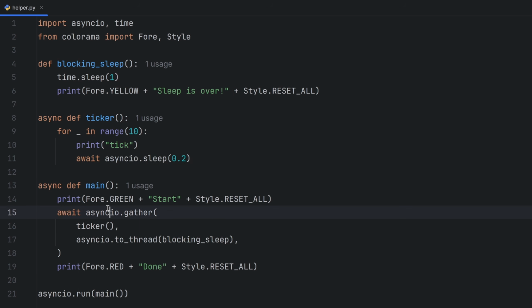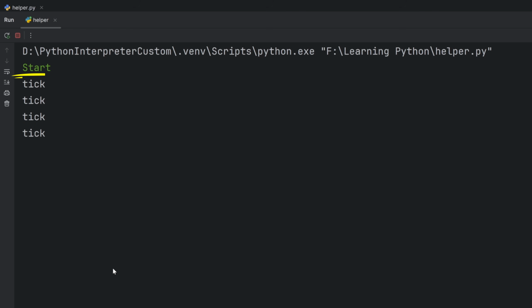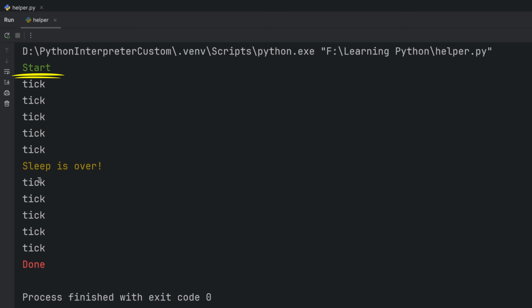And here I print start and then run the ticker function and the to_thread function. And after everything is done, I print done. And let's see how this looks like. Start is printed, after 5 ticks, sleep over is printed, and after 5 ticks, done is printed.